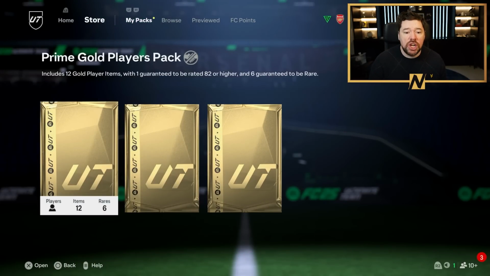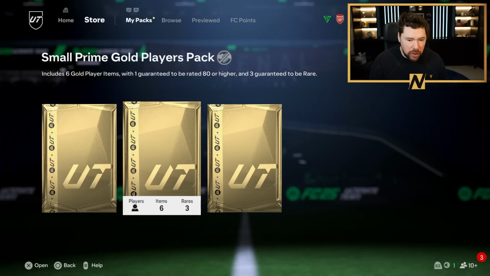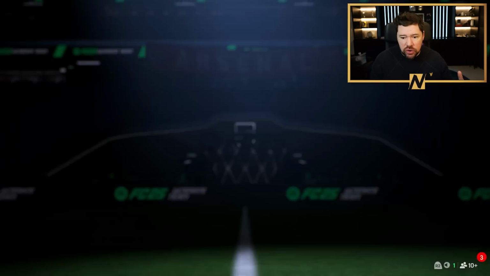13-ish thousand coins returned. And now for the cost of 7,000 coins, we've got a small rare gold, a small prime gold, and a prime gold. Now, of course, these are untradeable. So now it's about, is this added value enough to warrant the loss of coins? And the answer, quite simply, is yes, it is, right?